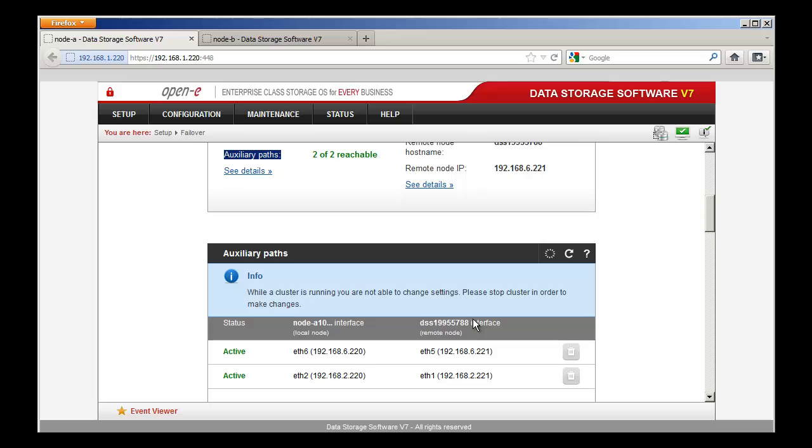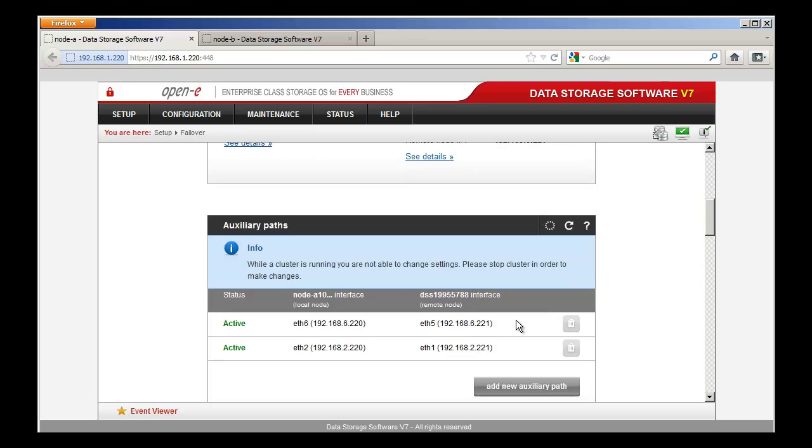But just going over simple stuff here, you want to have two auxiliary paths, as many as you can. Here you see the .6220, which is my ETH6 NIC, and that's my volume replication NIC. So I'm definitely going to want to have my auxiliary paths on one of those. And then of course on my storage access client NICs on ETH2, I have that set as well as for ETH1 matching the same IP address subnetwork. So here I'm using on ETH2 for my node A 2.220 and then on node B 2.221.